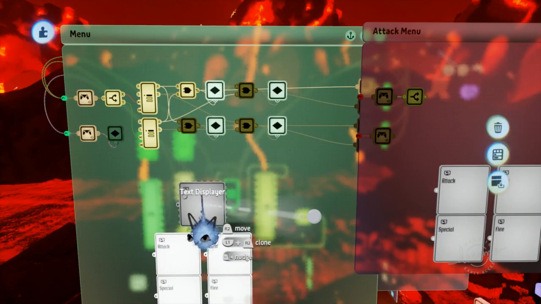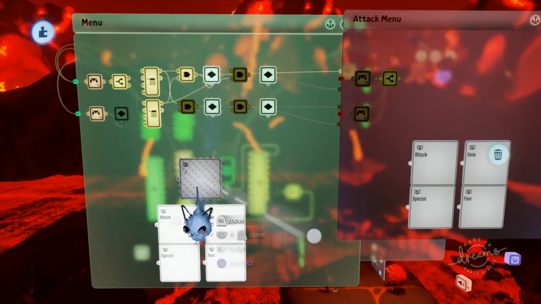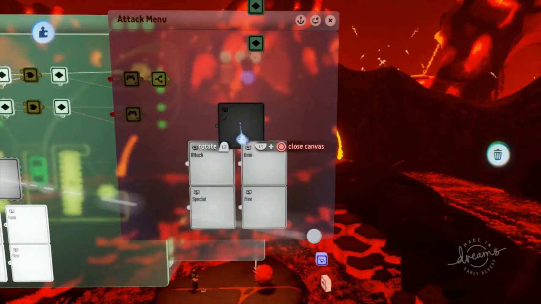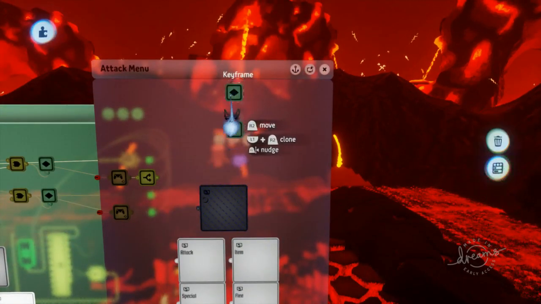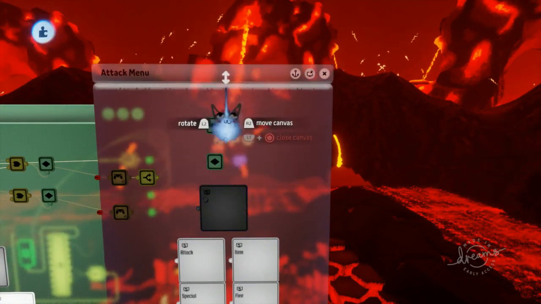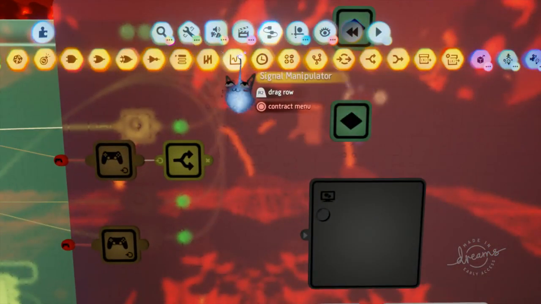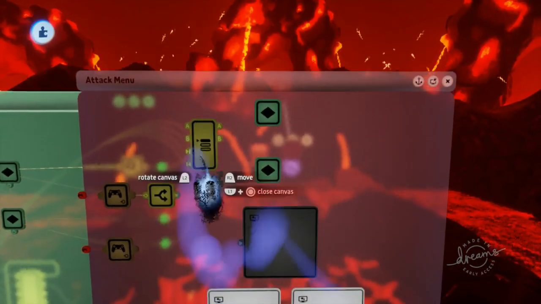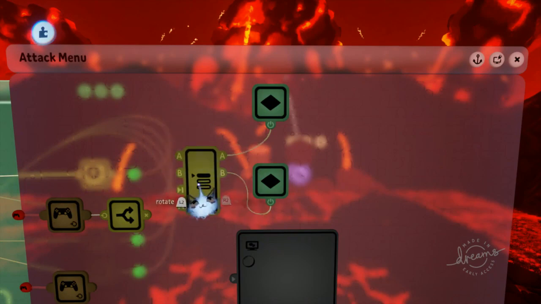And I'm going to select this, select your ball, and the up and down keyframes, just to have them. Alright. And we just need a selector here. And A is going to go into our first keyframe, and B will go into their second.